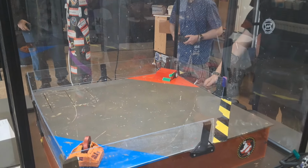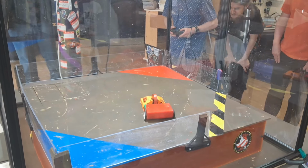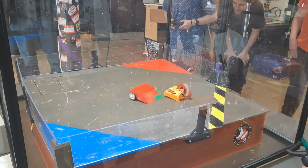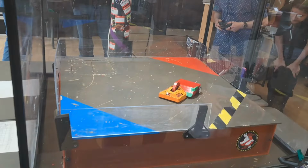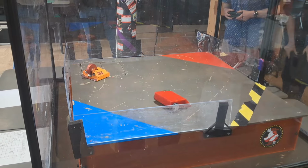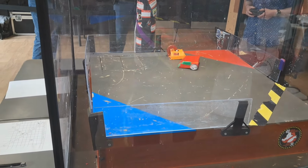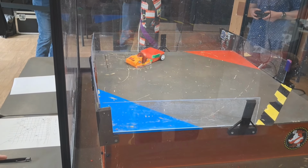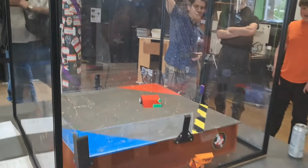It was then Team D&D's second fight, and they repaired Jonathan 3 after the Destructigator battle. You can see there the wonderful duct tape on the side. However, the problems were starting to happen again. The gremlins were starting to hit full force. The weapon wasn't working right, which was frustrating because I did want to see Full Force spin up and do the big massive flying in the air vertical thing that verts do. But then the drive was starting to mess up on it, and then this happened, the pitting.